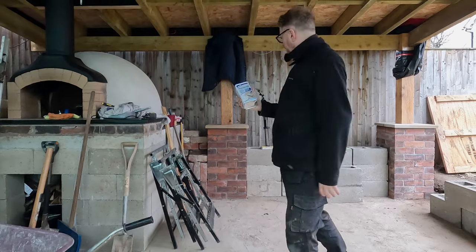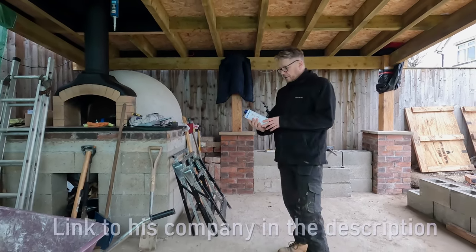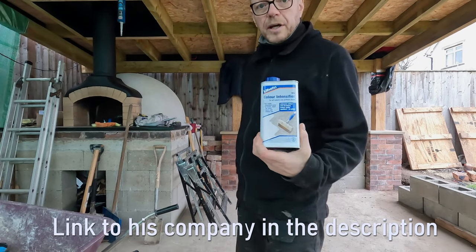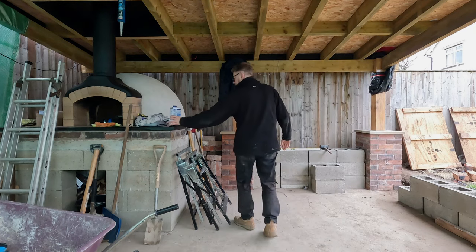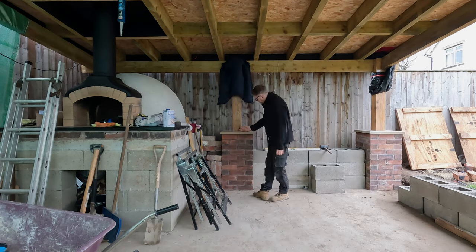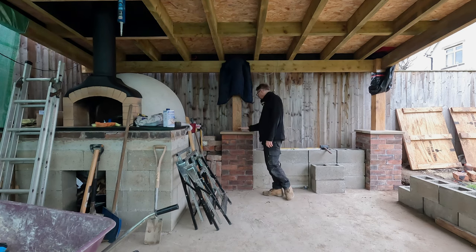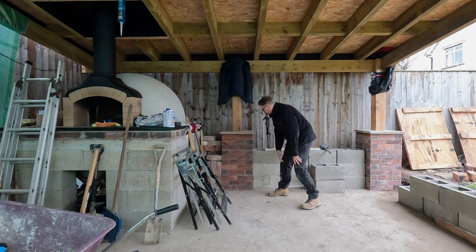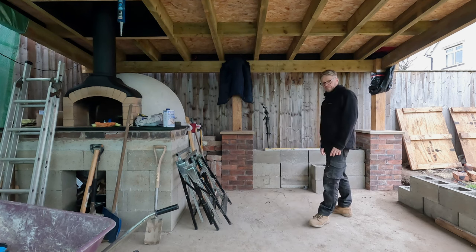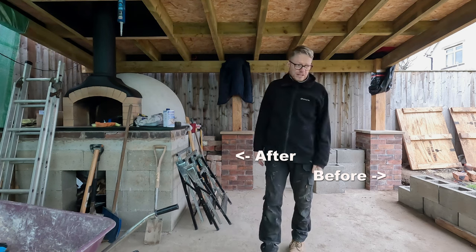I was advised by the chap Jamie, if you're watching, who supplied the stone, that if I put some of this colour intensifier on it, it'll bring the colour out, because the stone that I chose has some red in it, and I love the red because it sort of matches this. I've tried this one out first, with that stuff, and it looks great. And I also painted this, I thought, why not do it all, and it has brought the colour out in the brick as well, which I'll show you a picture of before and after.